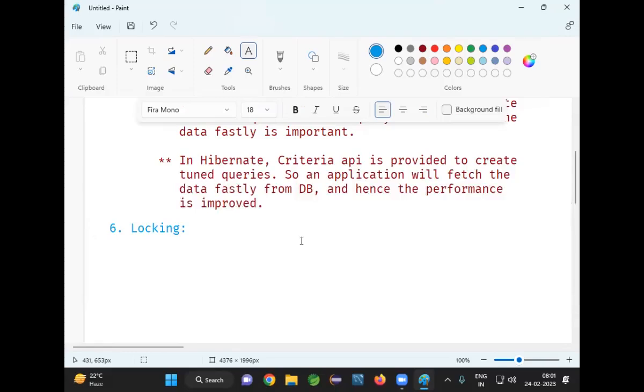There is a feature called locking. Let's try to understand what locking is.